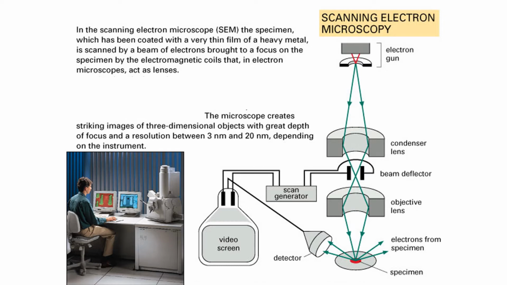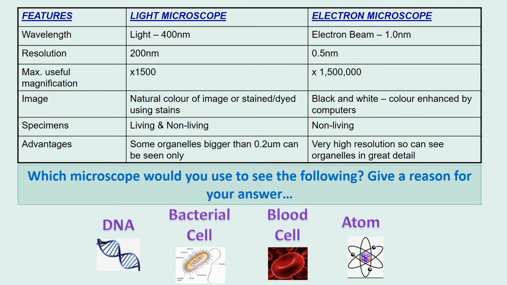What you do need to be able to look at and compare is, okay, if I had this specific thing that I needed to look at, an organism or an object, which microscope would I use? And so this is quite a good time to just double check in on that. So if I was trying to look at DNA, what kind of microscope would I use? If I was trying to look at bacteria, what kind of microscope would I use? What about a blood cell?